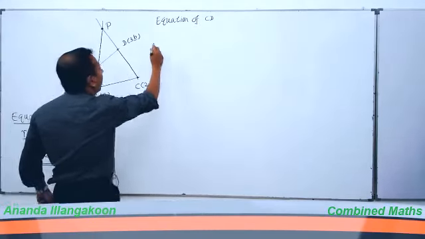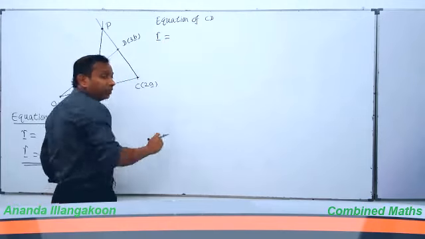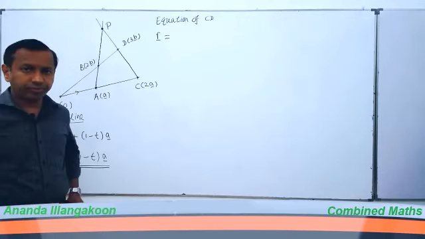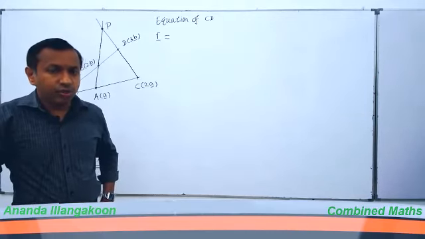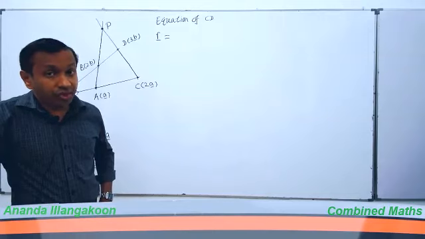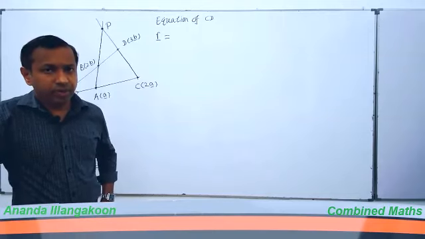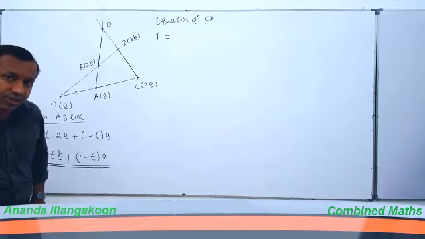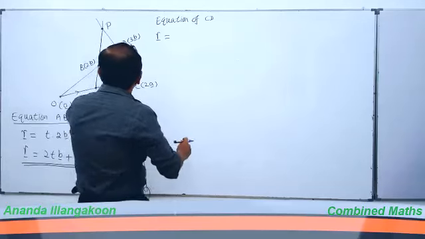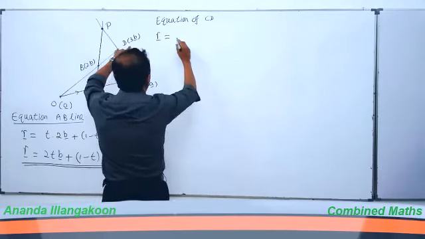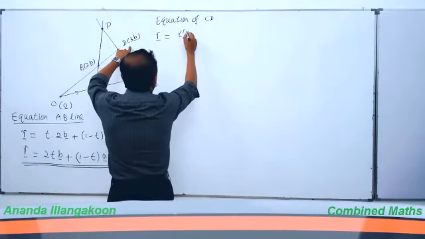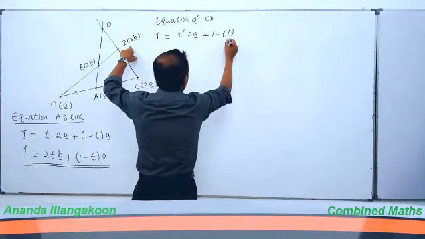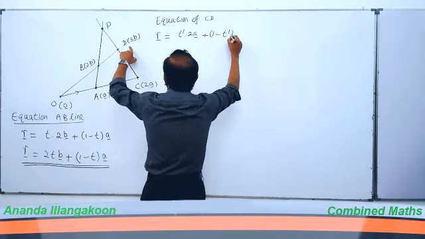Then we write R equals... people, don't use the same T. Use another different letter. Don't use the same parameter. Okay, I use another one. I'll take that as T dash. Then what are the 2 points? 2A and 3B. T dash times 2A vector plus 1 minus T dash times what, people? 3B vector.